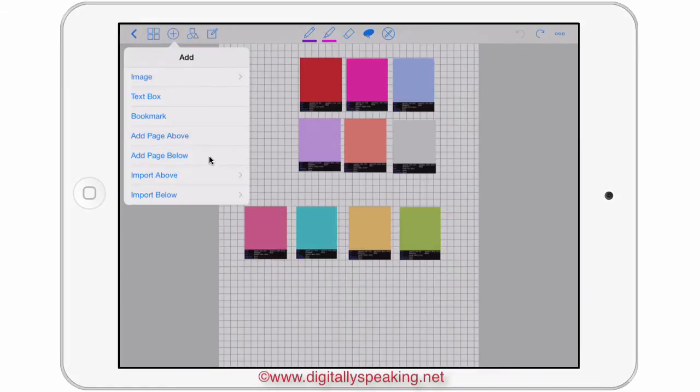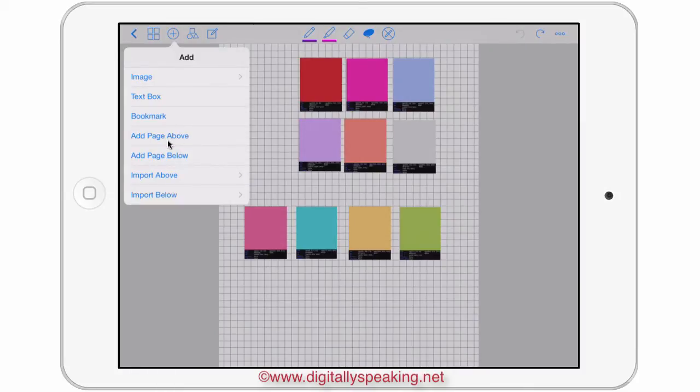Now you can get your pages from just about anywhere. If you import above or below, you will be able to go to your Google Drive or your Dropbox or your Box, just depending on where your files are located. You will need an internet connection for that though.